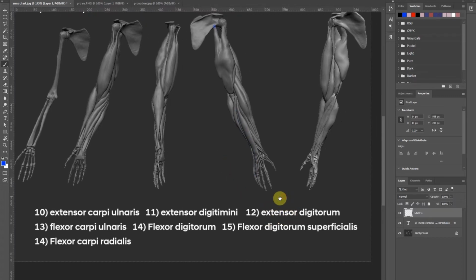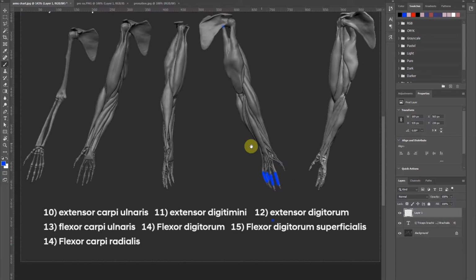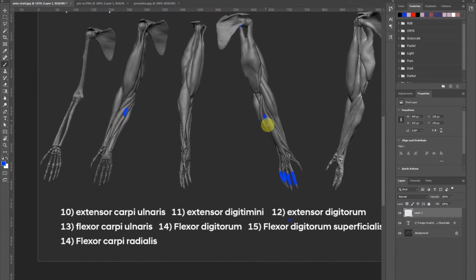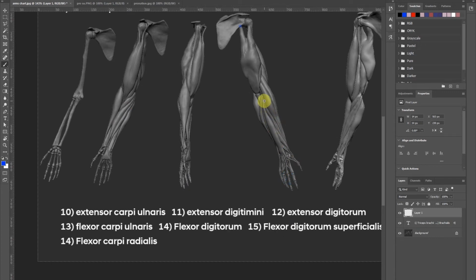And then we have extensor digitorum. It extends the digits. The digits are the phalanges, your fingers basically, not the thumb, just our four fingers. So it extends those fingers. If it is an extensor, it's not this side, it's on the other side, which makes it this muscle. It comes from the condyle of the humerus, then splits into four tendons and supplies to lift these digits. So it extends the digits.